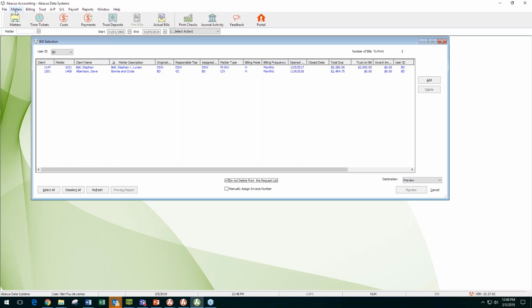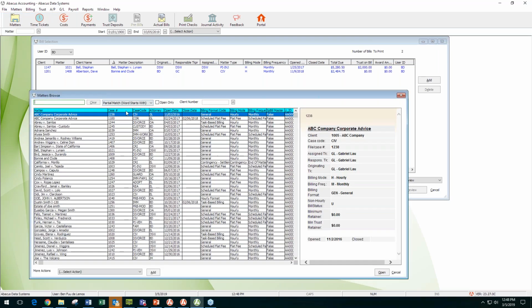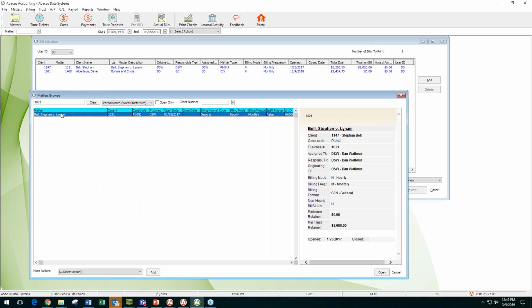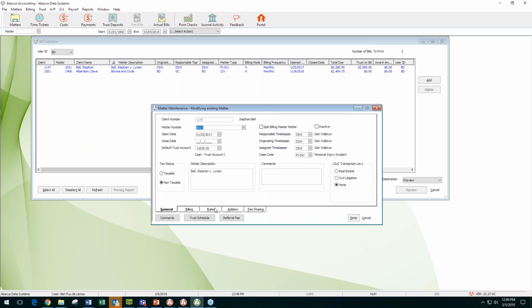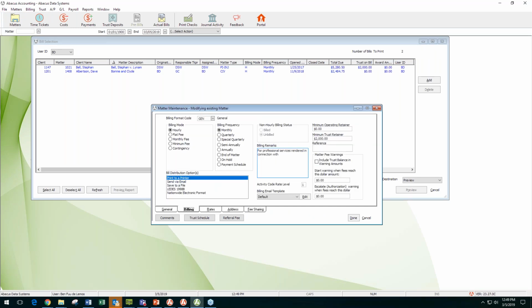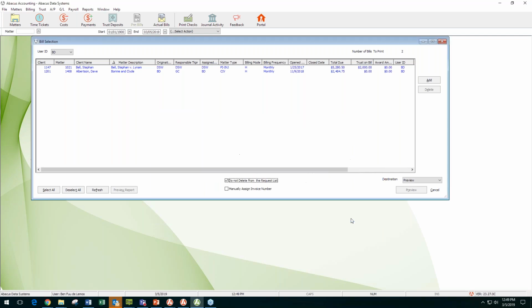Clearly, if this is not something you would do, then obviously you can just simply go back into it, right? Go to matters again. I'm going to pull up my matter, that same one. I'm going to remove that. And when I remove that, it won't be then reflected on the invoice. This particular edit that you can do, you can obviously make at any single time, delete it. It's not like it changes anything other than updates the modification that you just made, right?